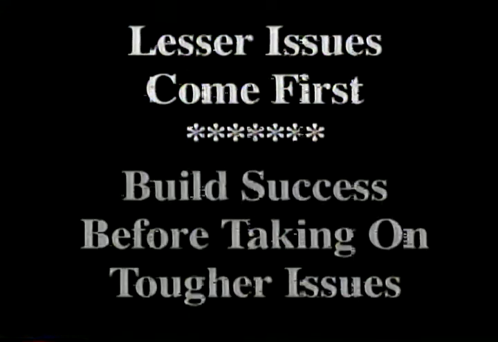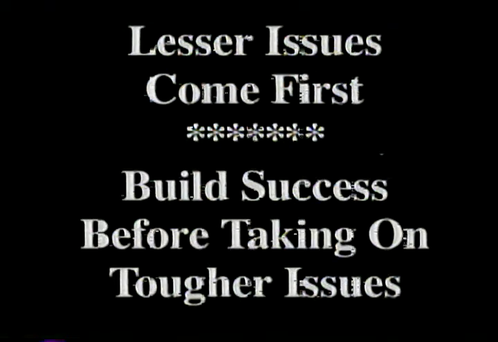The second school feels it is better to work on issues of lesser importance first. The theory is that by building success on these lesser issues early in the bargaining process, you can build cooperation and trust to more effectively tackle the tougher issues later on. But there's a potential downside here too. This approach could close out options for trade-offs later on.